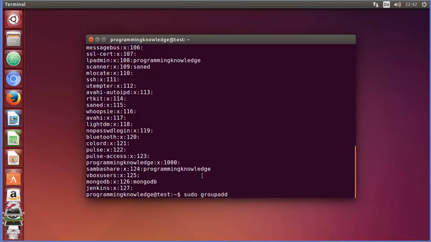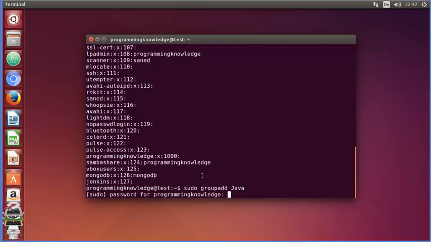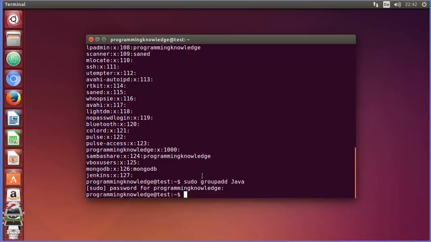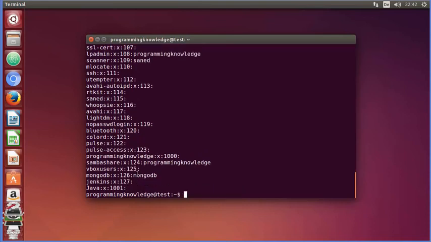For example, I want to add a group called Java here. I'm going to press enter and give my password. This Java group will be added to the file etc/group. Just cat this once again, and you can see this group is added to your group list, right?